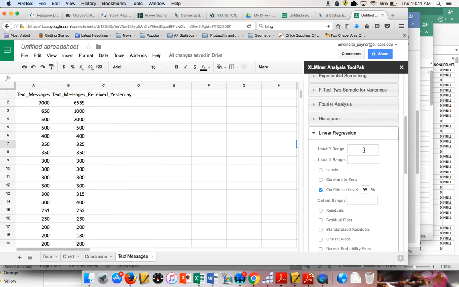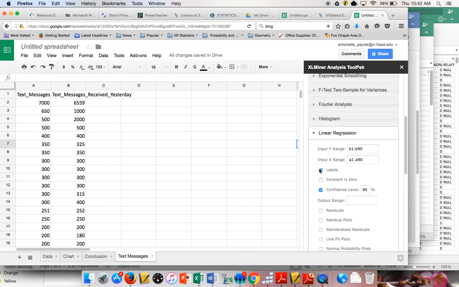All right, so the Y's, I said I wanted the received to be the Y's. These are in column B. They start at 2 and they go all the way down to 90 in mine. When I click on something, it automatically fills in where my cursor is, so I'm just going to type over it. Actually, I'm going to use the label, so B1 to B90. And my X's are A1 to A90. You want to make sure that doesn't get typed over.